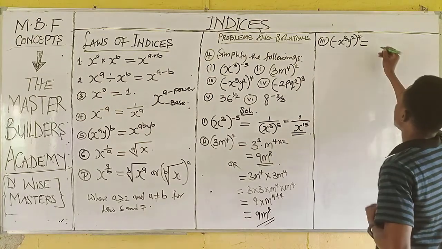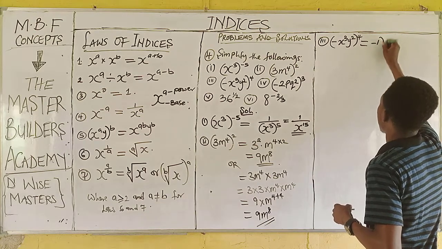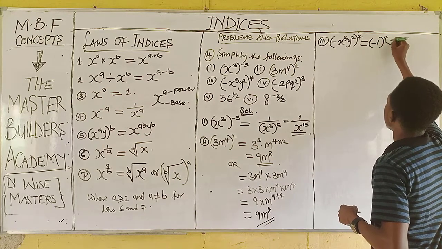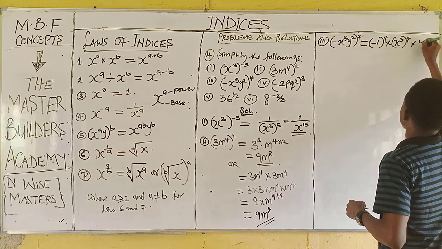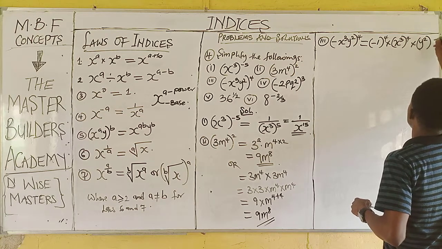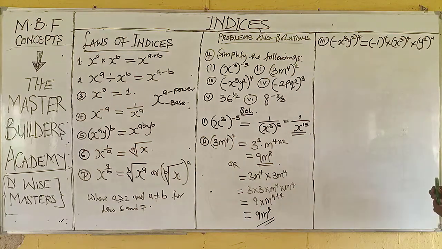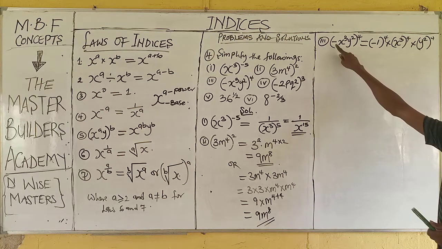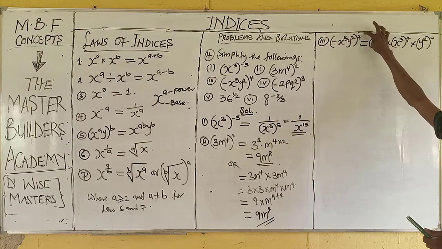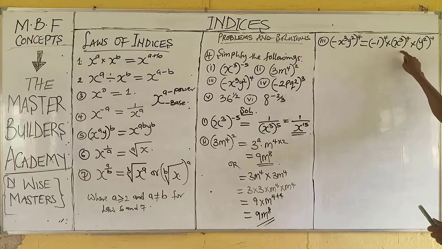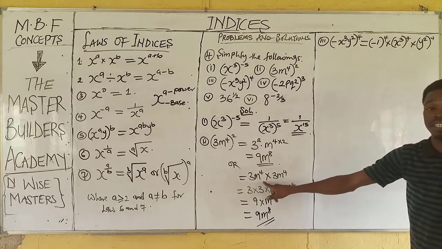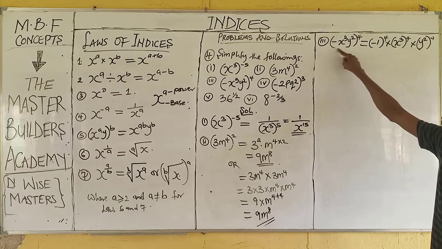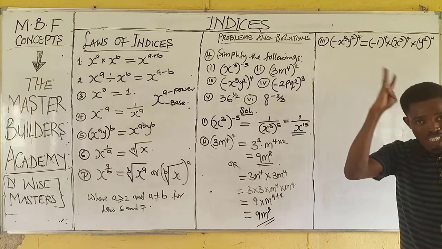So in this case now, this is exactly the same thing as minus 1 raised to power 4 times s raised to power 3 raised to power 4 times y raised to power 2 raised to power 4. This is exactly what this means. Are we there? This 4 affects this minus 1. This 4 also affects every s raised to power 3. This 4 also affects y raised to power 2. That's all we have. It's as simple as this. We can still solve this problem the same way we have it. So it means that everything inside this bracket will multiply itself 4 consecutive times.